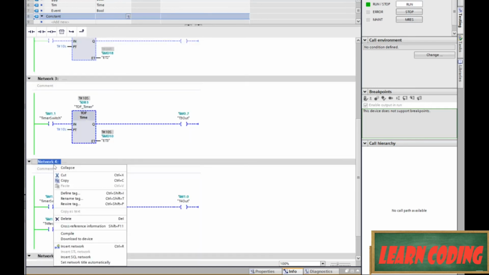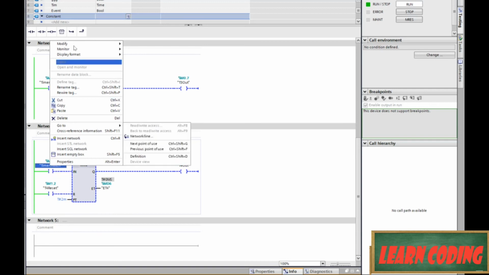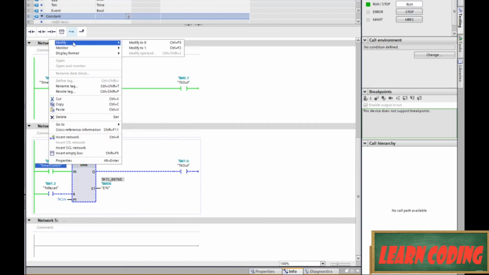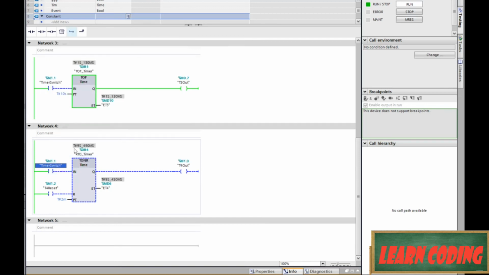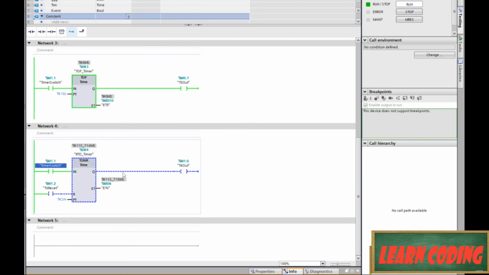So I'm going to, man, it's jumping all over the place. I hate that. All right. So we're going to modify the timer switch to 1. And as soon as we do, you see it starts timing up. 1, 2, 3, 4, 5. And now I'm going to modify it back to 0. But look, we did not lose our time. Our time is still there. So then whenever I switch this back on, modify it back to 1, it picks right up where it left off. And once that finally gets up to 2 minutes, then it's going to energize our output.